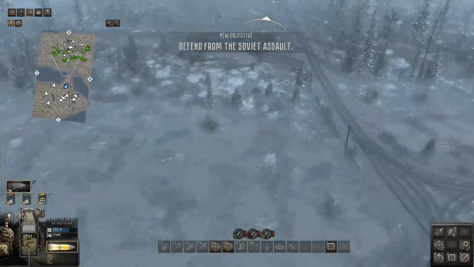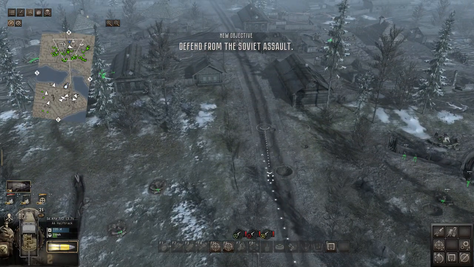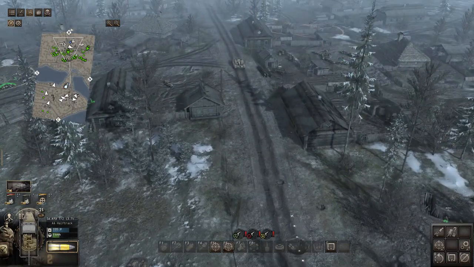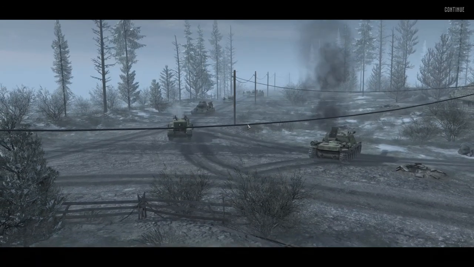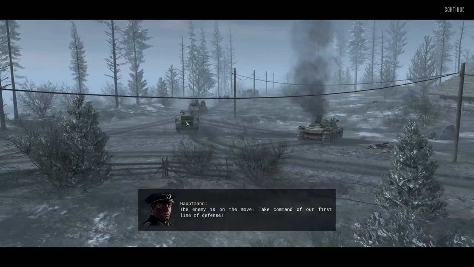It's gonna be back here. That's where we want to defend from. Roger, Dodger. Let's bring back our stolen vehicles. I'm gonna real quick... Oh! They all spawned in back here!